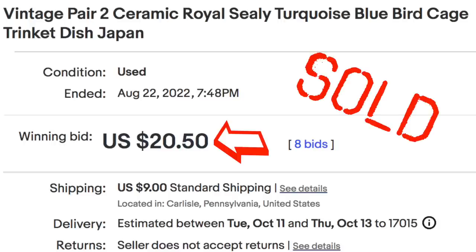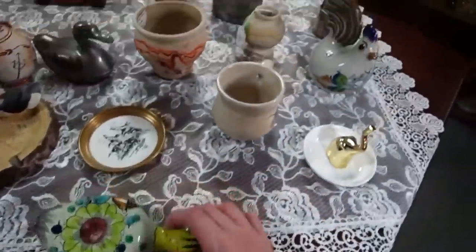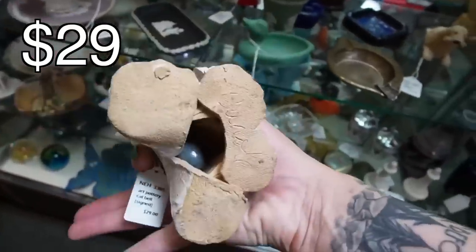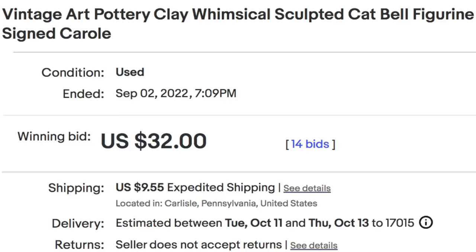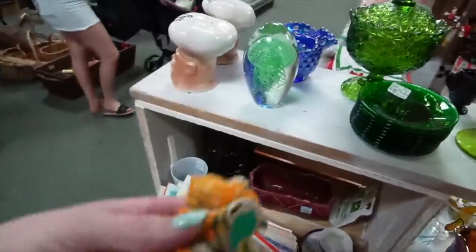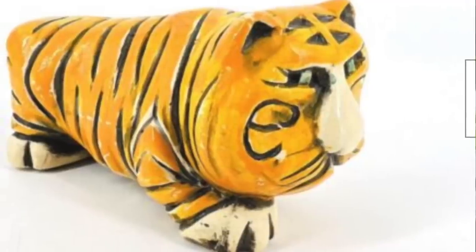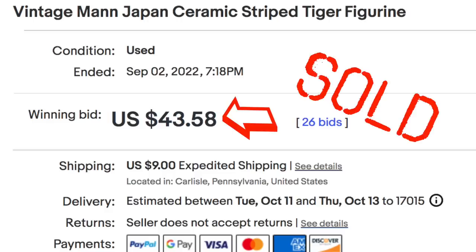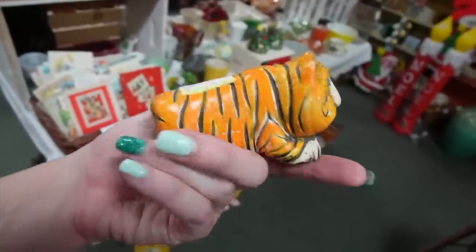Every time I come here, this booth has a ton of Tonala. And here you go — Tonala duck. I was noticing this guy down here. He looks familiar. What is he marked on the bottom? How much is he? $29. He's a bell? Oh, he is a bell — that's fun. He's kind of sweet. I think I'll take him. I thought he was going to be Artesanya Rinconata, but it looks like he's made in Japan. $18, and this booth is 10% on anything over $20, so there is no discount there. But I was noticing this — beautiful Polish pottery, $74 on that.